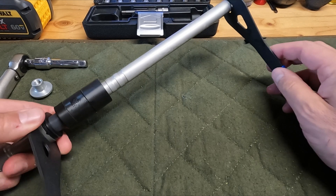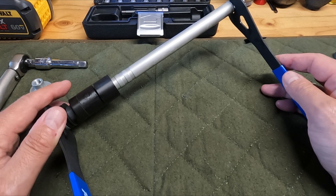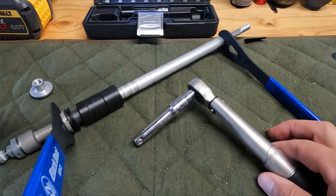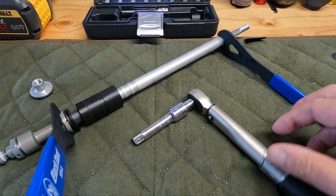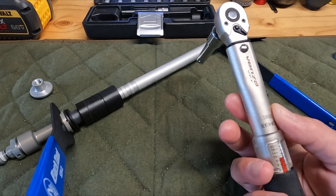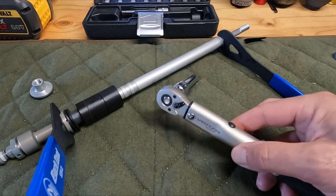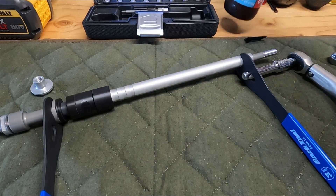Now we've got that in. We're going to use the 22mm cone wrench and the 14mm, and we need to torque it to 75 inch pounds. There's no Loctite on any of this stuff. I made a little mechanism that fits into one of the spanners to let me torque it. I'm on Newton meters — 75 inch pounds is roughly 8.43 Newton meters. So that's what we're going to set it to.